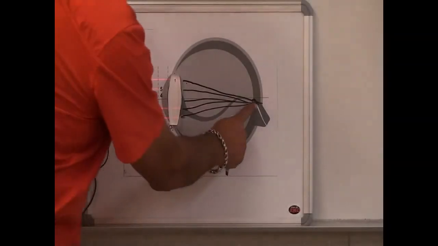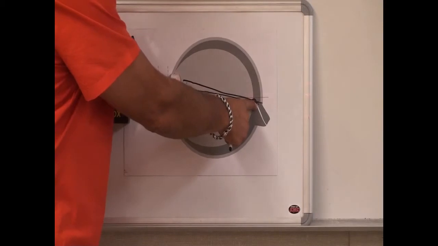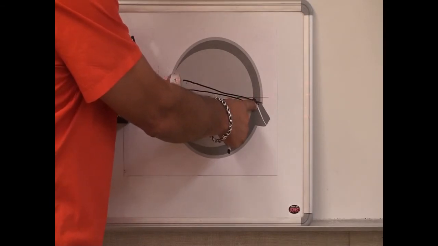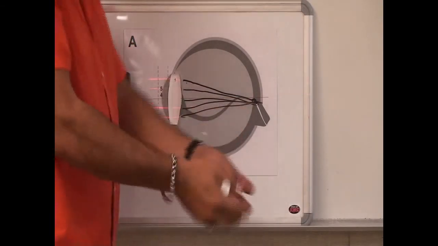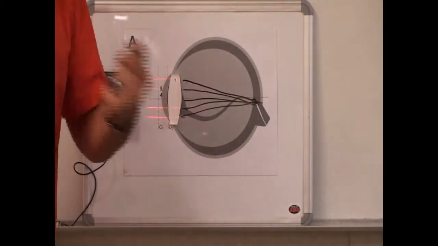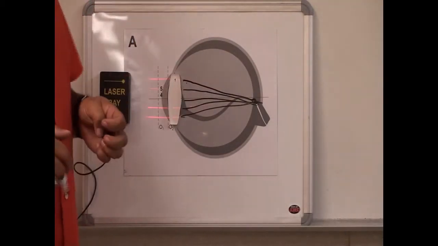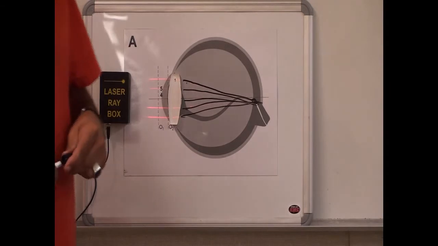So the light rays come nicely and converge. And if I follow them, let's see where they meet, right? See that their focal point is such that they form an image in the back of your eye, in the retina, right? And then your brain can interpret that image as a good, sharp image. So that's a normal person with a normal eyesight, a 20/20 vision, right?